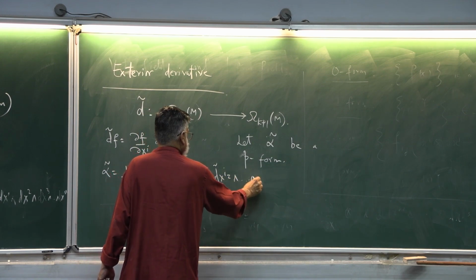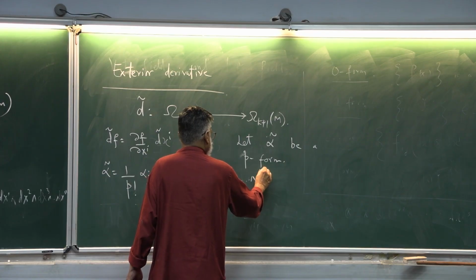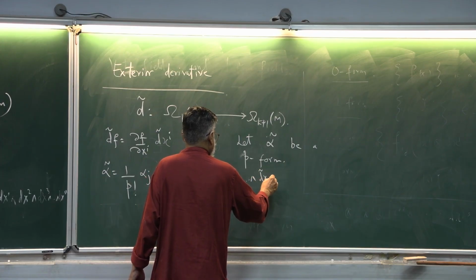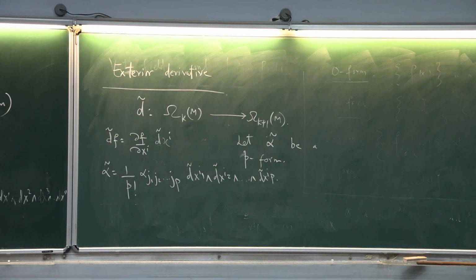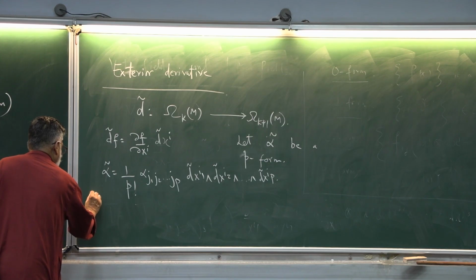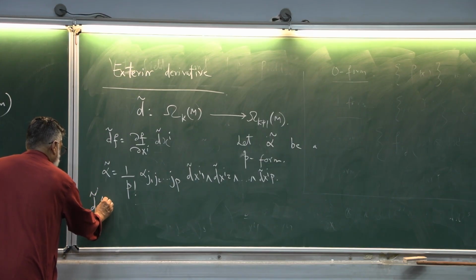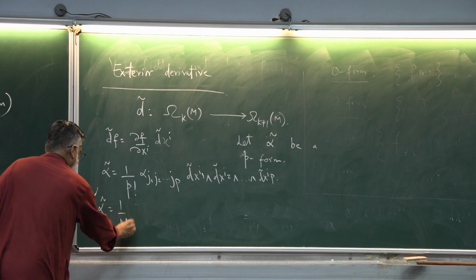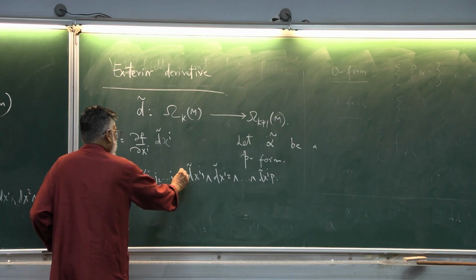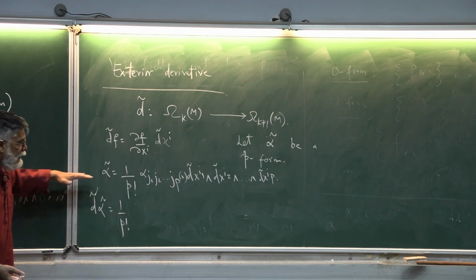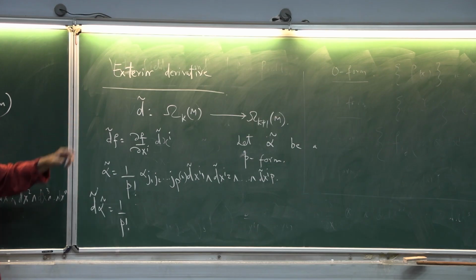Again, Einstein's summation convention: anytime two indices repeat, they are being summed over from 1 to n. So this is the most general p-form, and we want to take the exterior derivative d of alpha. It has a factor of one over p factorial. Now this is a function of x. Remember, we are talking about fields now. Everything is dependent on the n coordinates.